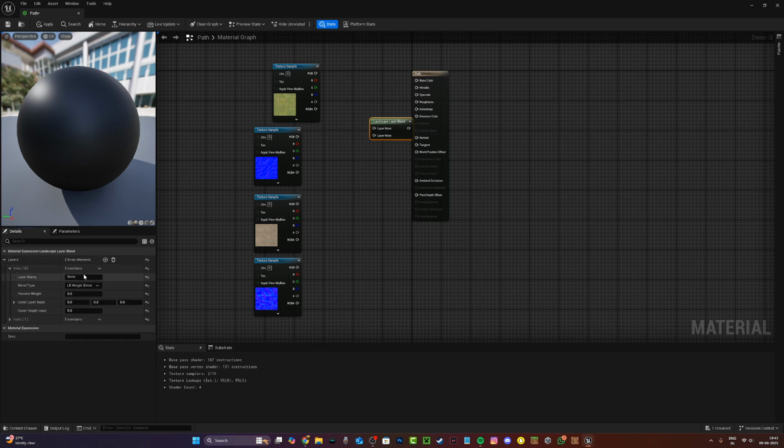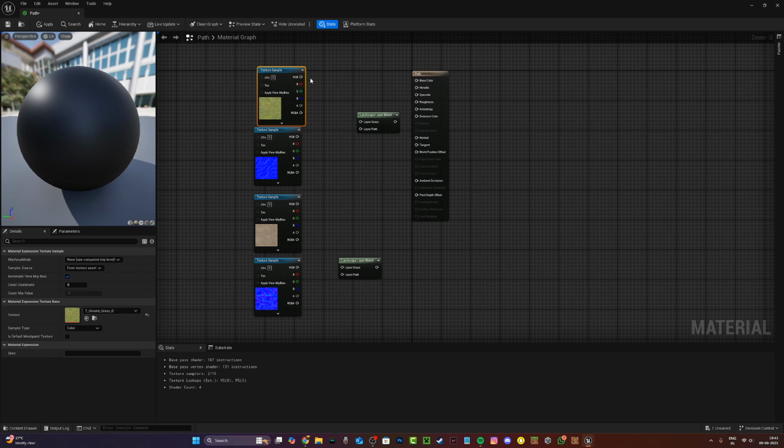All right, and the first element I'm just going to name grass, and then the second element I'm going to name path, actually. So yeah, this is path. Now I'm just going to press Control C and Control V, which is basically copy and paste. And then grab your grass RGB and place it over here.